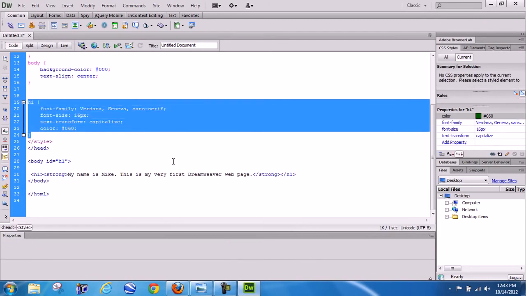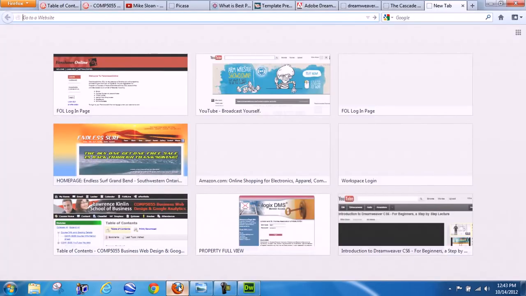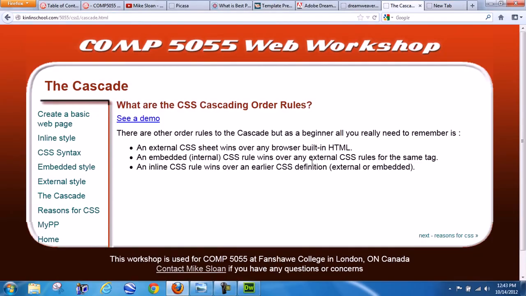So I just wanted to show you guys visually what's going on there, so that we could review the hierarchy. And I told you when we did the hierarchy, we were gonna review the hierarchy, okay? The cascade. So it's good to understand this going into Dreamweaver, because you're gonna have a lot of stuff where you're like, well, I want all my links to be this color, but then I want my links just in this div to be this color. So you set up your CSS for that link formatting to be that way in that div. Okay, and this will come up in the next couple of videos.